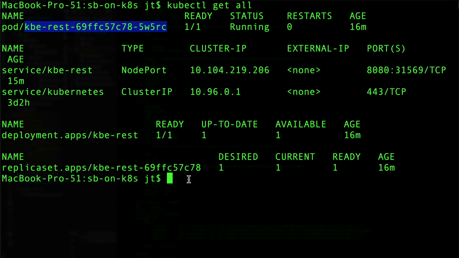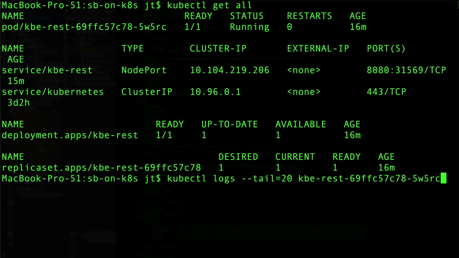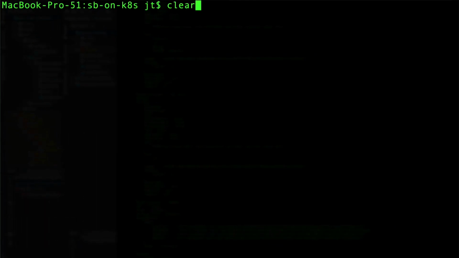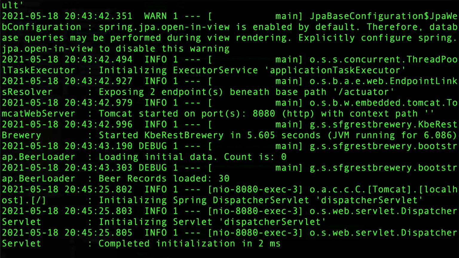So again, kubectl, I can say logs, I can say --tail=20, and then pass in the name of the pod, and that will provide the log information inside the log. And then also I could do -f to follow if I want to follow logs.